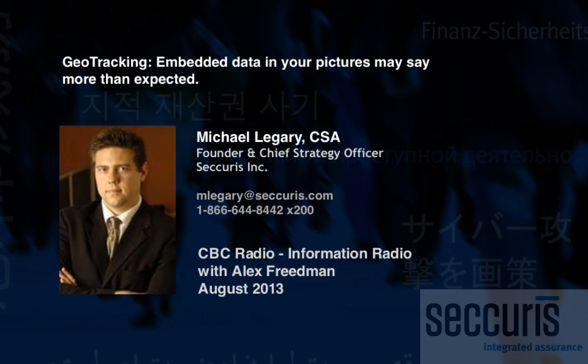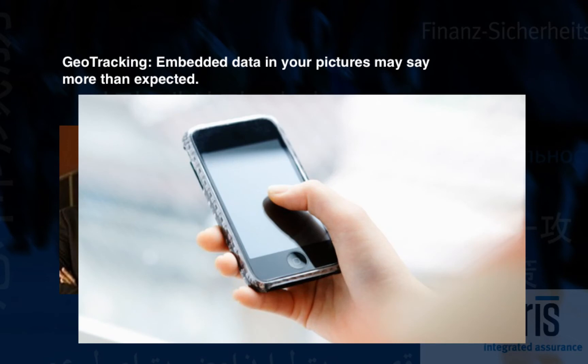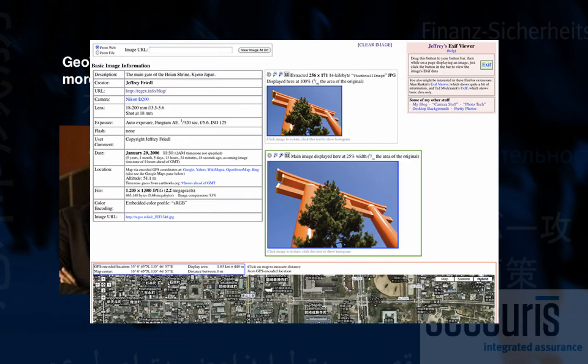So just how does this work? Essentially, when you take a photo using an iPhone or other type of camera nowadays, there's often GPS data embedded in the system. The iPhone, for example, has location services, and if they're turned on, it will embed the GPS data into the photo. That way, when anyone views that photo, you can see exactly where it was taken.